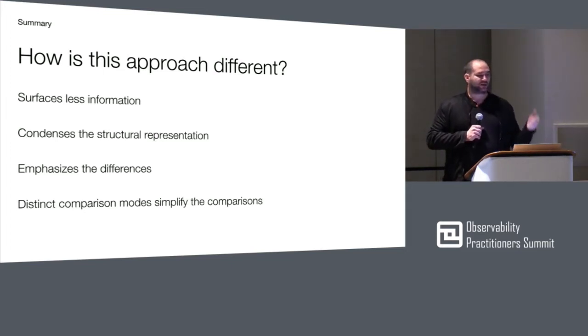And then also, we're emphasizing the differences here. We're doing the structural difference, the latency difference. This focus facilitates the comparison. And lastly, we're doing structural differences which are distinct from the latency comparisons. So focusing on an individual comparison, I think, also simplifies the view. So we've been really after reducing this too-much-information phenomenon.